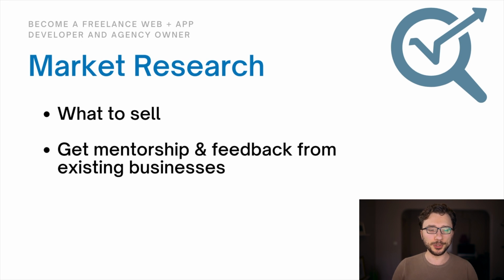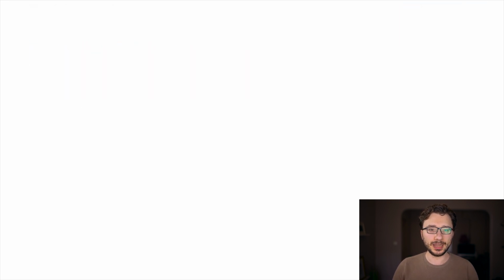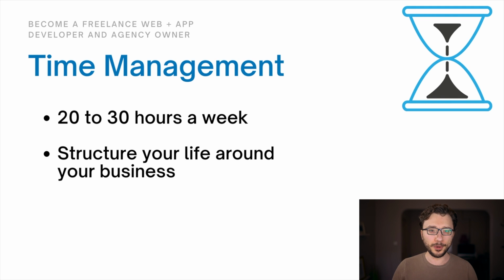If you still have a full-time job, you need to be able to allocate 20 to 30 hours a week, very focused work on actual lead generation, actual sales, and actually working on your business and in your business. This is very crucial early on. You're not going to do this in 5 hours a week. Don't even try. It doesn't work. What you need to do is allocate 20 to 30 hours.